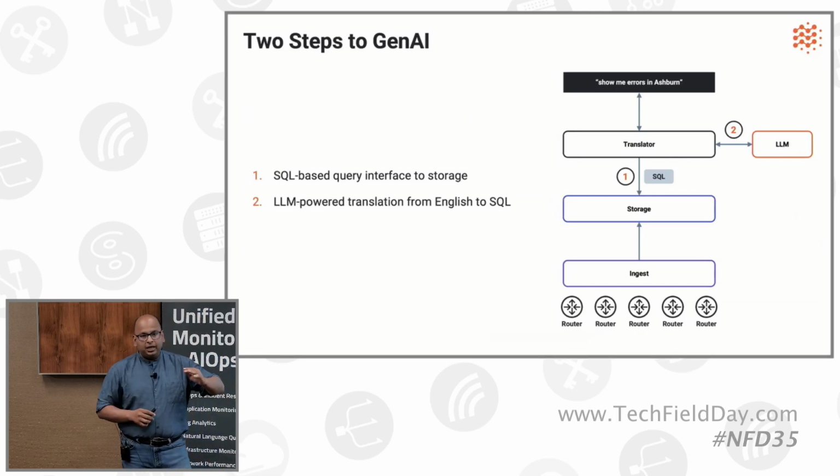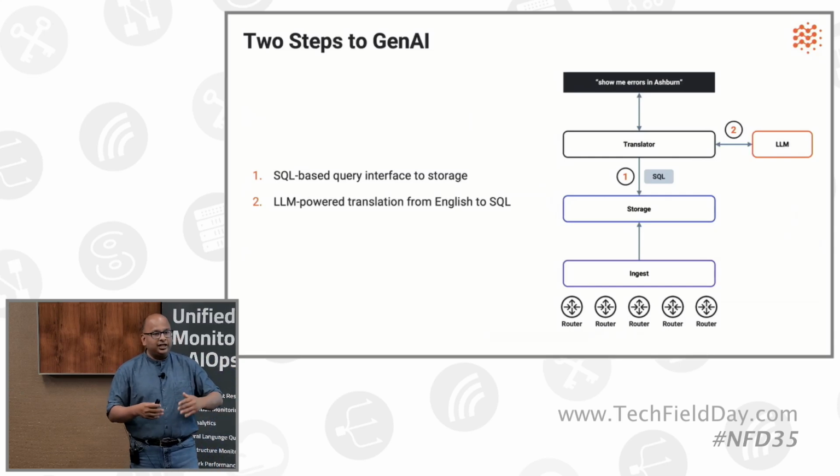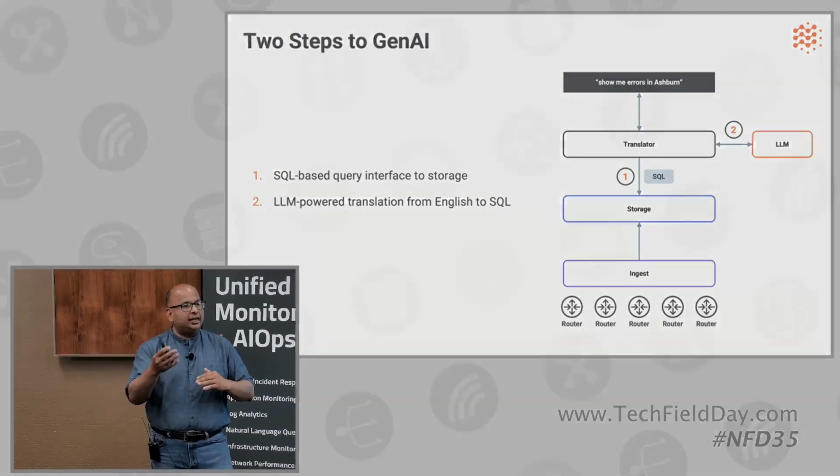Mind you, it doesn't mean that we have a SQL engine running in our system and we are doing SQL queries. That's an implementation thing, because SQL traditionally was meant for business intelligence data, like sales records and all of that. So if you were to run a SQL engine on your SNMP data, it's going to crawl. It's not going to go anywhere. What we mean by SQL over here is the API is modeled around SQL, so that any client, if they can talk to a SQL engine, they can talk to Selector, right?